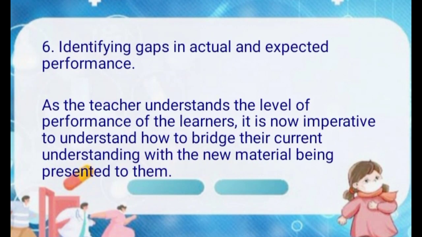Number six, identifying gaps in actual and expected performance. As the teacher understands the level of performance of the learners, it is now imperative to understand how to bridge their current understanding with the new material being presented to them. So you should understand how to connect the previous learning of the students with the new learning that is presented to them. It is to identify if the focus and attention is still there. So the previous and the new knowledge of the students should be relevant.